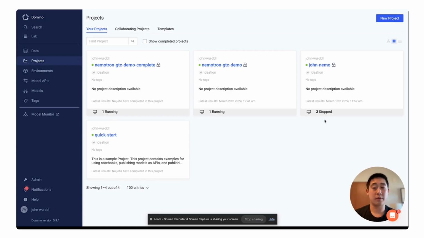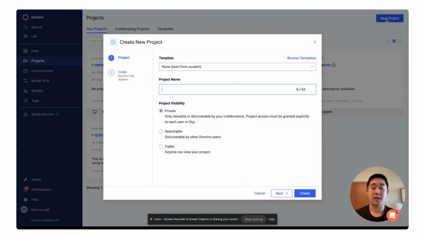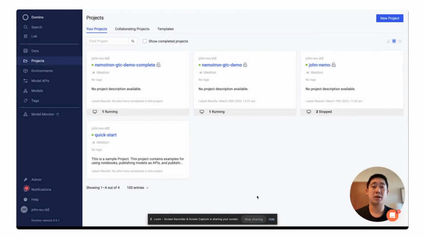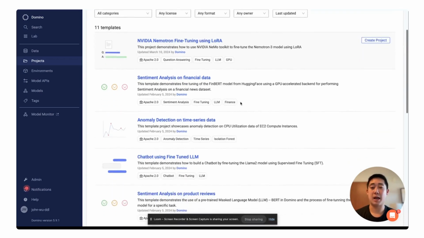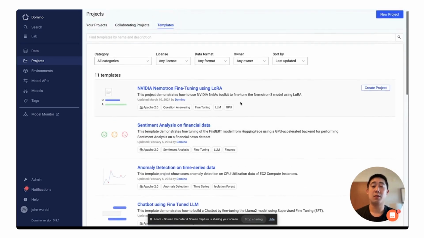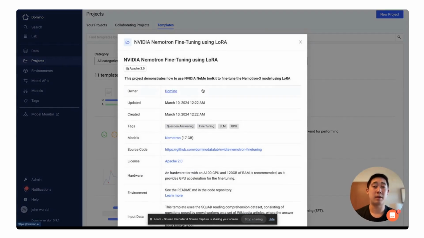If you were starting from scratch today, you could come here and click on New Project by clicking this button here and specifying the details for your project, and that will give you a blank slate to start from. However, a different way you can start a project is by going to our AI Project Hub, clicking on the templates here below, and that'll allow you to, instead of starting from a blank slate, actually start from a pre-built template. You can see in front of us there are a few templates that are available for you to browse through. The one in particular that we'll be using today is the one here called the NVIDIA NeMo fine-tuning using LoRA.